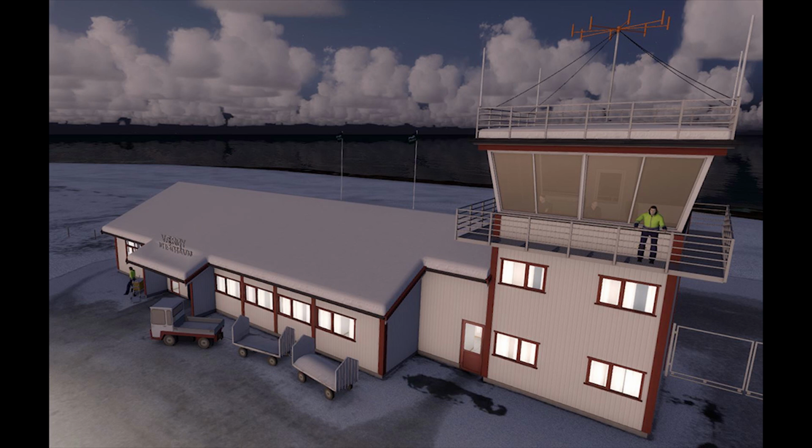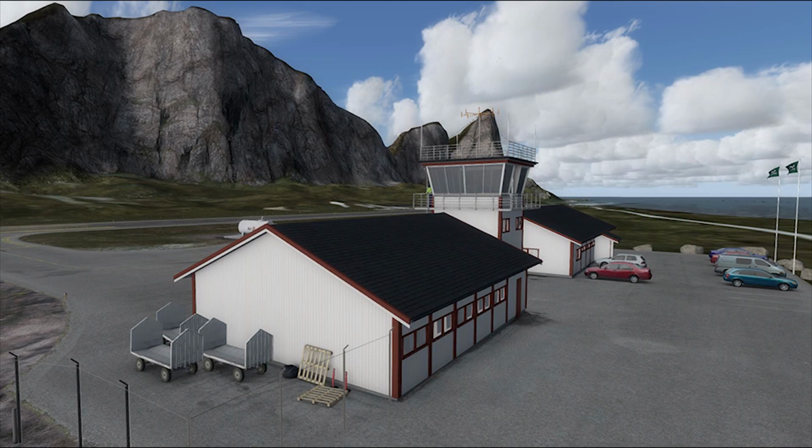Not only does it come with the airport, it also comes with the helipad on the very southern tip of the island, and it also covers photo scenery for the entire island with seasonal variation as well. So it's not just going to be summer or just winter all year round. It will vary based on your sim's settings, which is nice to see. And it looks very beautiful.